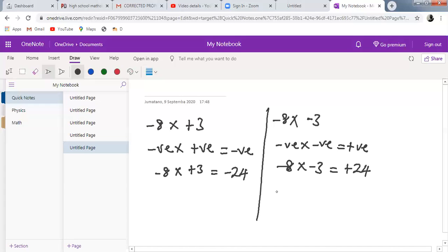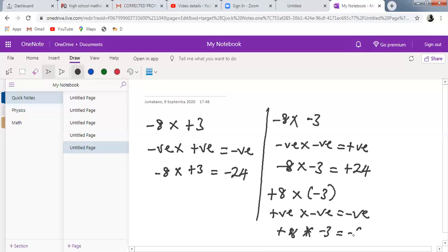Then we can have a scenario whereby maybe you have positive 8 times negative 3. This is actually a positive times a negative, which should give you a negative. So you expect here again, the answer would be positive 8, not plus, but times negative 3 will give you negative 24 because of that particular law. So that is how we normally do it.